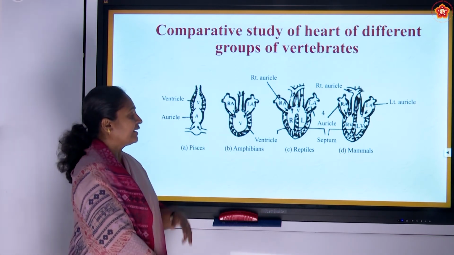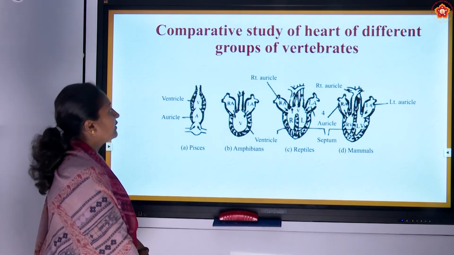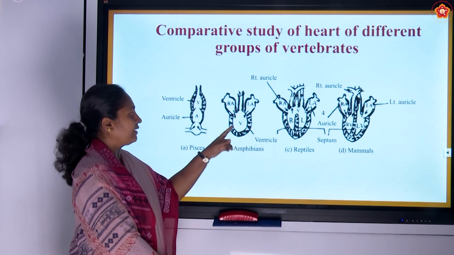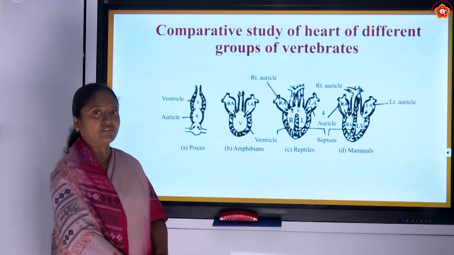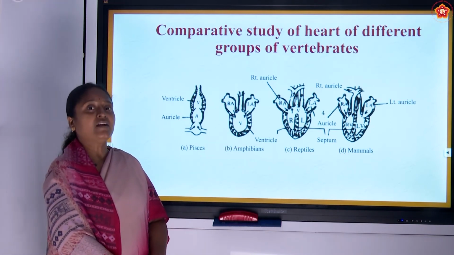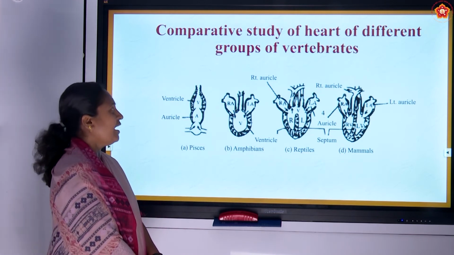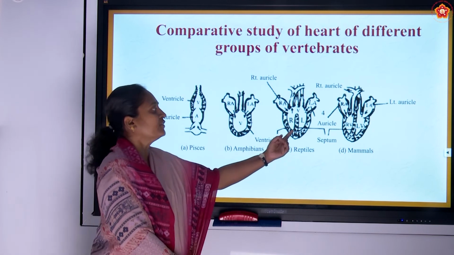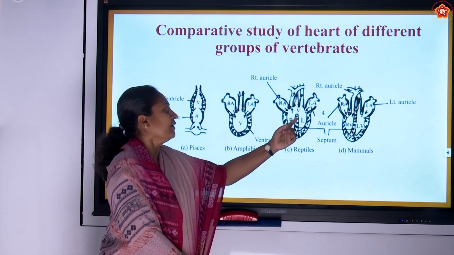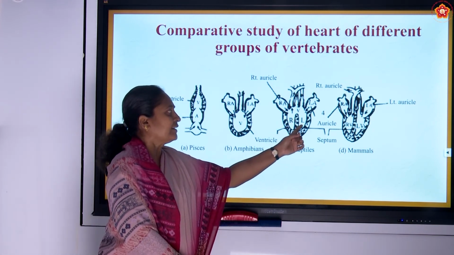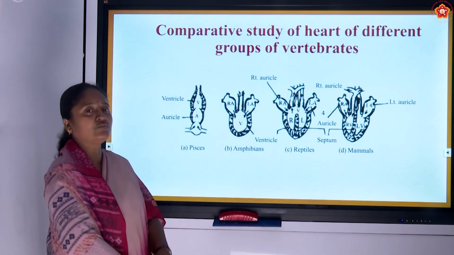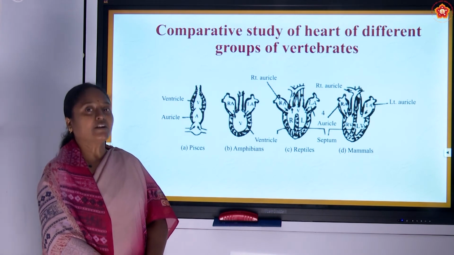When you consider an amphibian, it has a left auricle and also a right auricle, and it has only one ventricle. A three chambered heart we can see in amphibia. A similar three chambered heart with a partial septum starts forming in the ventricle region, where the right and left ventricle are getting separated. Can you see how gradually the organism's heart has become complex?